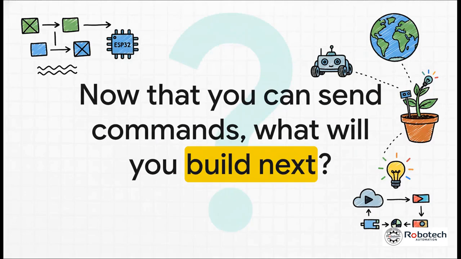So there you have it. You now have this superpower. You can have a direct, two-way conversation with your projects. You can get data from them, and you can give them commands to control the world around them. It is a foundational skill. So the real question is, what are you going to build with it? What's the first thing you're going to tell your next project to do?